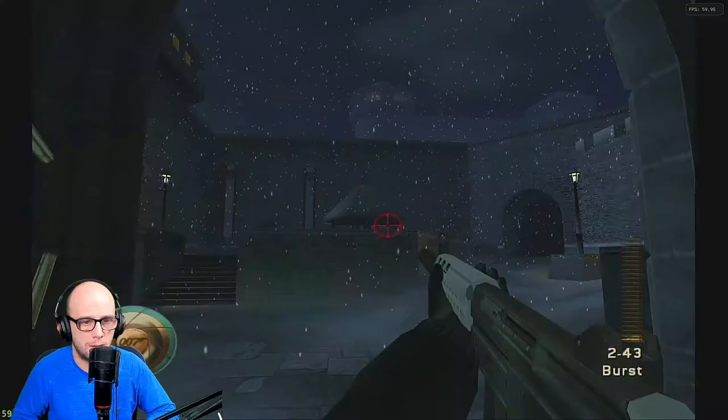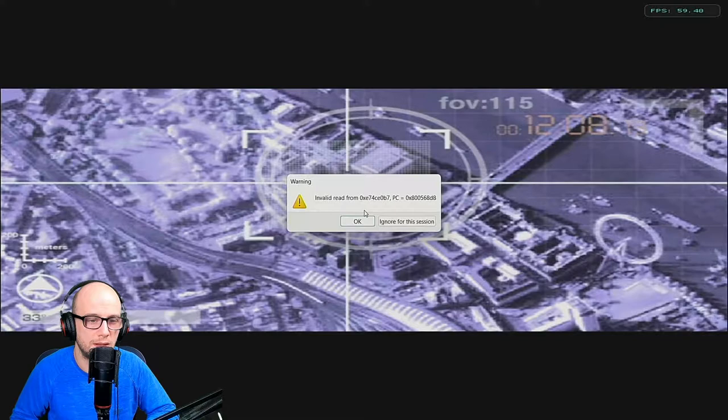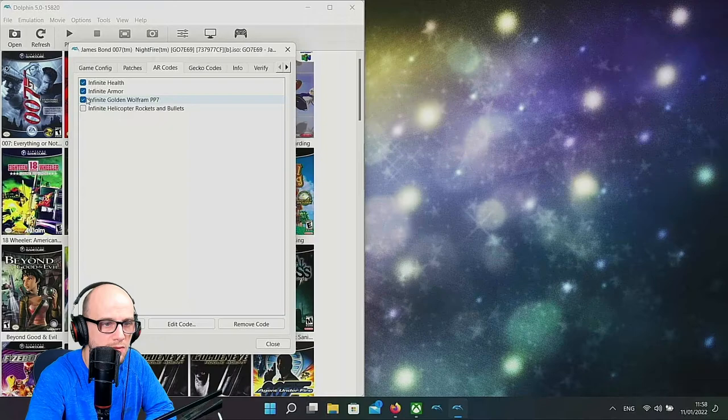Okay, so the game did crash here twice while I was playing it, and that was due to Action Replay codes. That's one of the risks you run when using Action Replay codes, that they could at some point corrupt the game. They are unassigned codes being added to the game by the Action Replay device. So I just wanted to let you know that before we got on with the rest of the video. The best way to use the cheats in this game, I would say, is to use the actual cheat codes that they have provided for us. I think it's the infinite helicopter rockets and bullets.